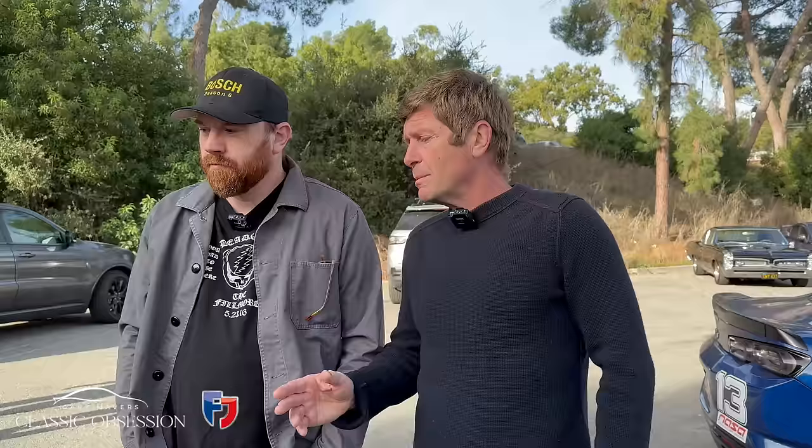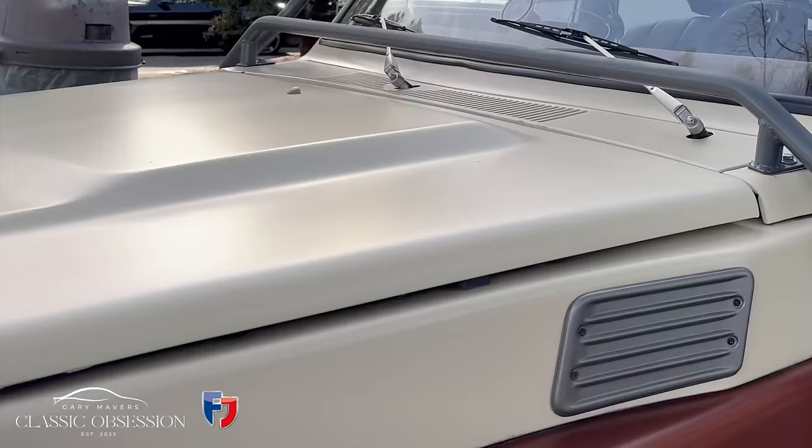Does the missus drive it, or does she say, I'm not driving that thing? You'd be surprised. She was the one who spotted it originally, and she did drive it. She doesn't drive it that much, but back in her day, she had a Rambler, so she still loves a wagon. Anything that's a wagon with a stick, she'll give it a go.